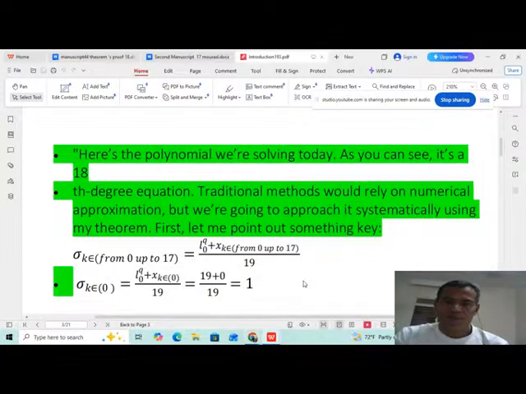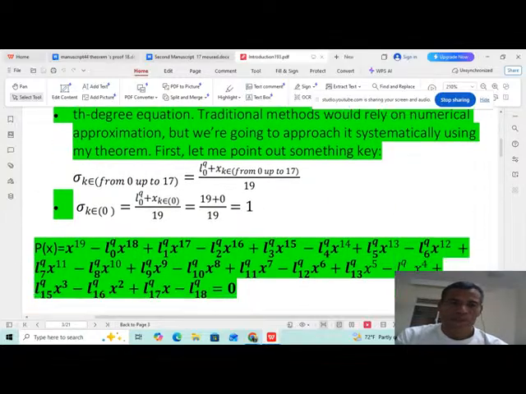So here we start with all that we told that the exact symbolic roots of this 19th degree polynomial equation, in fact, are written as the following: sigma k from 0 to 17. We can here add to 18 because we exclude 1. We put that k equals 0, okay, to obtain, let's say, the first root, which is clear. 19 plus 1 divided by 19 gives 1. This is its trivial root, okay?